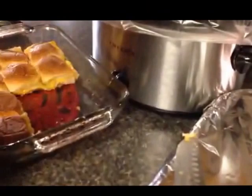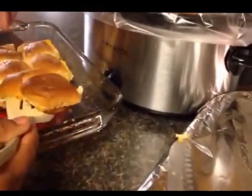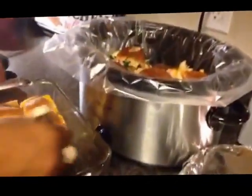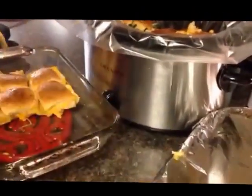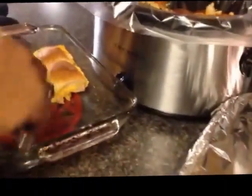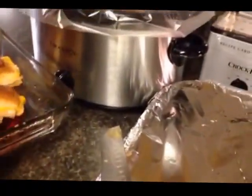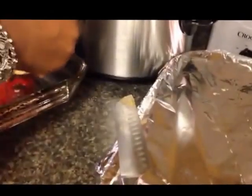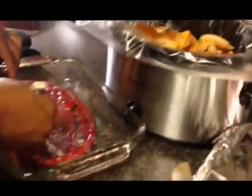When I unplug it it'll stop cooking but because it's already hot it'll keep the sandwiches hot. These are the sliders without the onions and spinach, so I'm just putting these in - I wanted people to have options because some people are not veggie folks. Oh lord, look at that cheese! I think they're really good with the veggies. I've got a crock pot liner in here which helps with cleanup because ain't nobody got time to be scrubbing a crock pot.